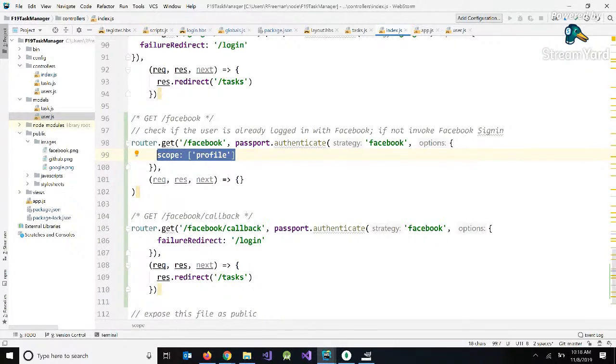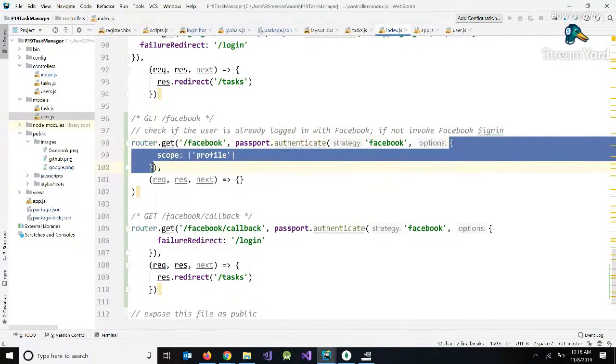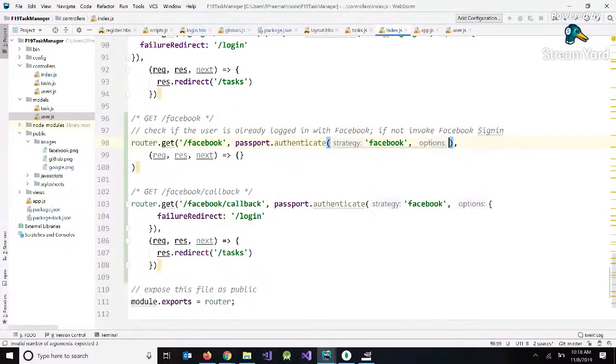So we just need to take this little array of options out in our passport.authenticate with Facebook. And that comma just comes out. Just going to check my syntax, make sure I've got it right. Yes. So we take out that array of options with scope equals profile.